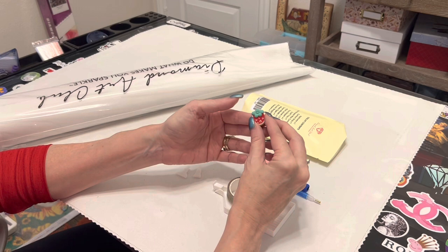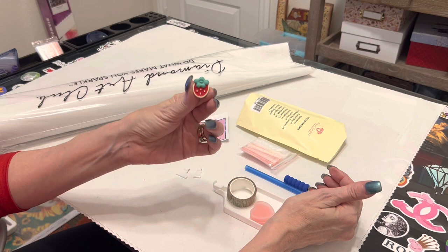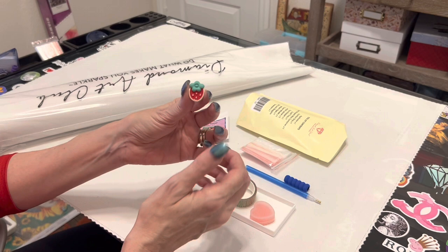this is a newfangled cover minder to me. I have never seen cover minders that look like that. Wow, we got some different cover minders coming out from Diamond Art Club. This is an adorable strawberry.